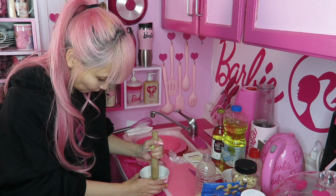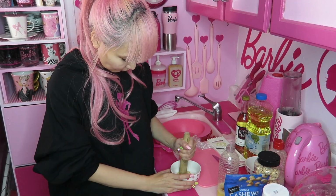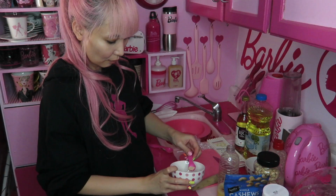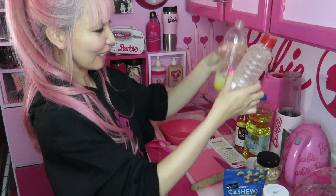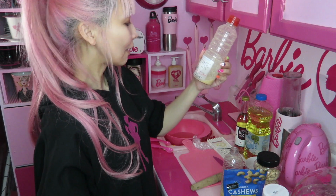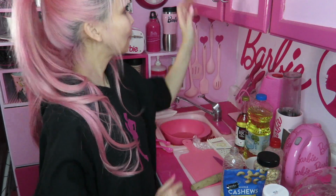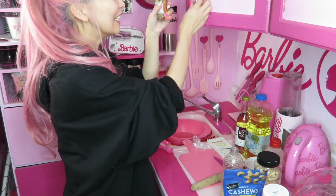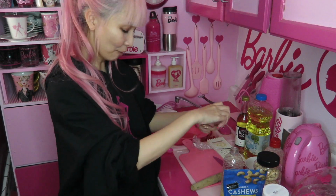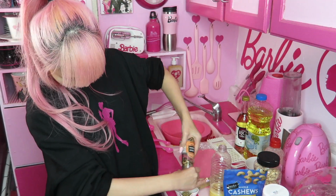This is so good. The cashew looks like this now. Just a little bit. I haven't tasted it yet, so I don't know. It looks too yellowish, huh? I need more other ingredients. Okay, now I need carrot. Spices, carrot, celery. Spices? How about putting this? The everyday seasonings. It's really useful. Yeah, I will just put this here. Carrot.